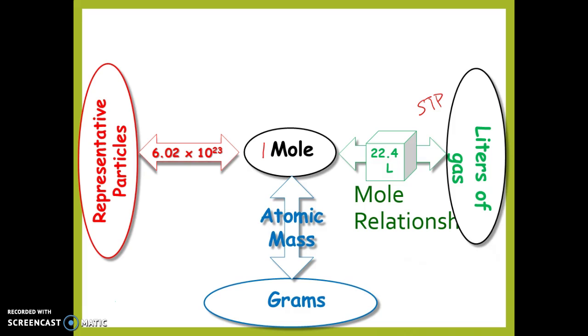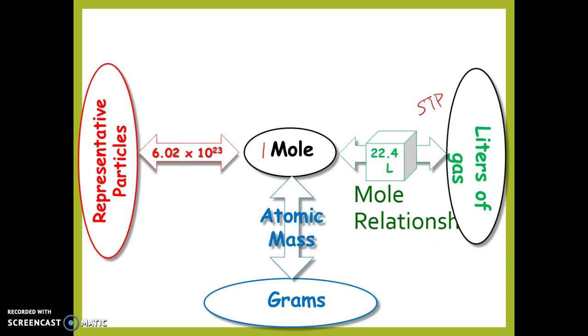So if we take H2O, right? It's 1.008. How many H's are there in H2O? 2. So 2 times 1.008 gives me 2.016. And then water, or oxygen, is what? 16. So 16 plus 2.016 gives me 18.016. Does that make sense? That's the atomic mass of water. So if I'm looking for grams of water, I'm going to use 18.016.